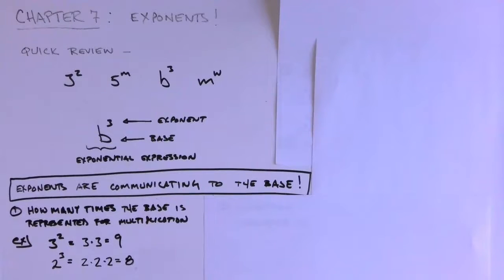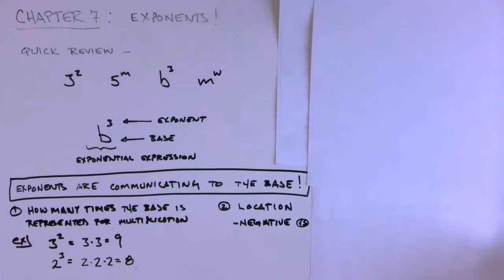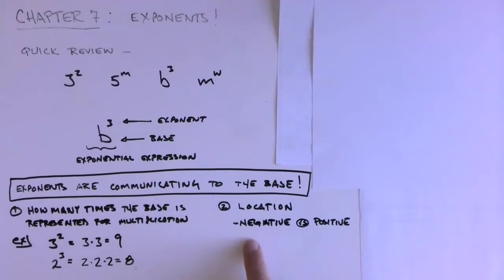Now, the 2 other things that are going to happen that you probably aren't comfortable with or know much about yet is that the other thing that the exponent can communicate is about location. And what we're going to see in this chapter is sometimes that the exponent will be a negative number. And what that's going to give you information about is where to move the base to make it positive. Because we actually don't know how to do negative exponents. We can only do positive ones. So we have to move them to where they're positive. Most of the time we see positive exponents, and that's what you're used to, but you may not realize they can be negative. So there is a location message, too, that we cover in chapter 7.